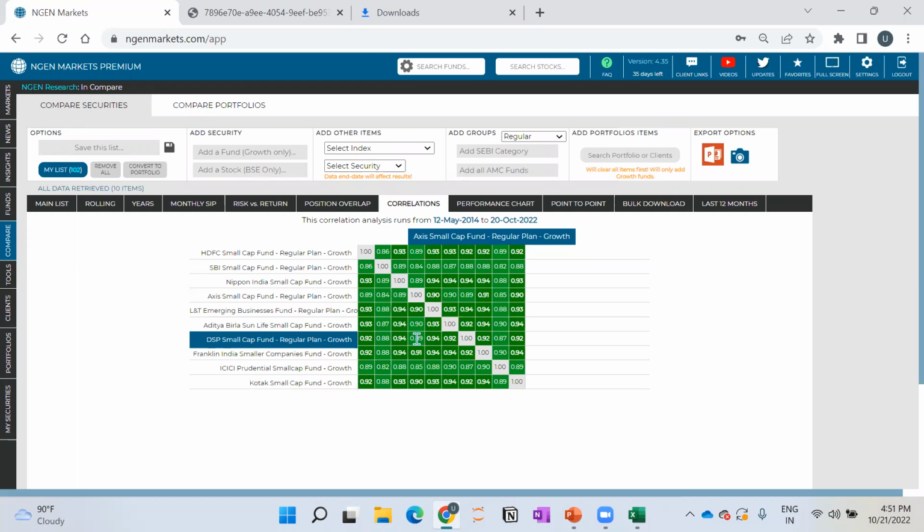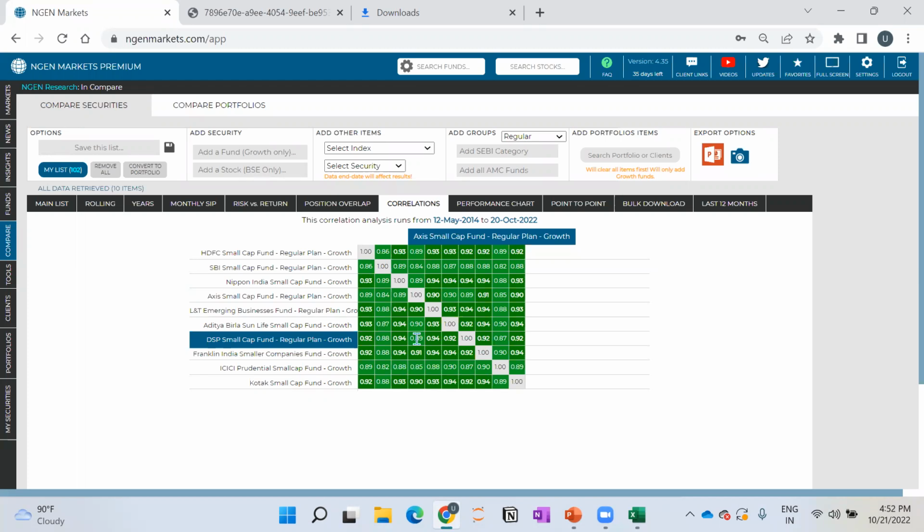It's not going to cause you any problems, but you're certainly not deriving any benefit from having two funds which are basically doing the same thing. Now, having said that, if you have a portfolio of only large cap funds, then that 0.97, 0.98 will not work, because everything will be very high, 0.96, 0.97, 0.98. There, if you start reducing funds based on correlation, you will have to take out everything. But if you look at a diversified portfolio, made up of various different types of funds, then above 0.95 is something that you should definitely investigate and maybe try to replace with something else.